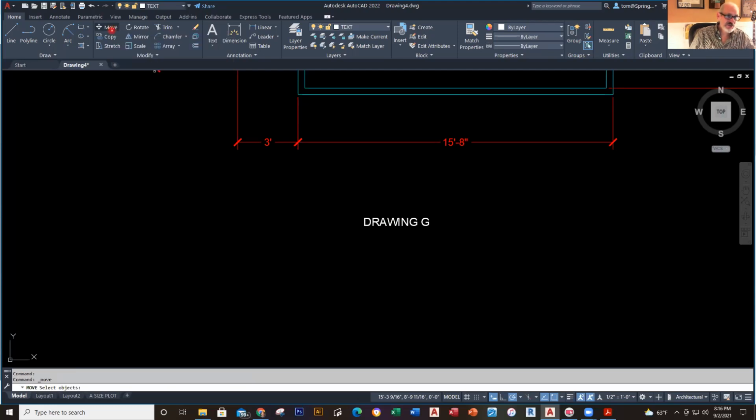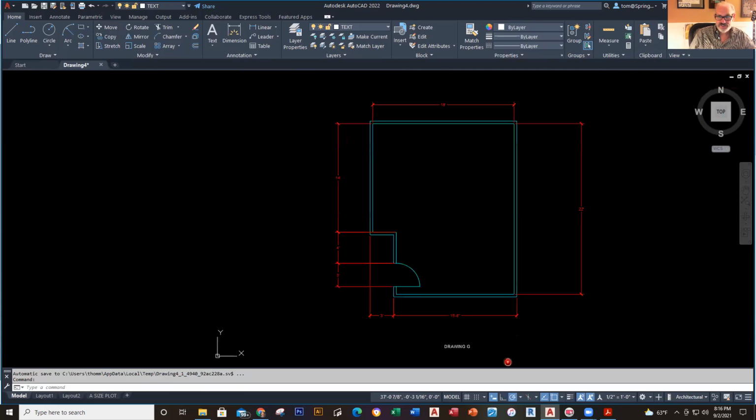Now, when I click on the move command, all these editing commands act the same way. So when I click on that, it says select your objects. I'll click on this. And once I click down, hit my enter key. And then it asks me to specify a base point. I'll click on it, and then I just move it. I can just go ahead and grab it and pull it where I want to. So that's the move command. We'll be getting to that in just a minute.